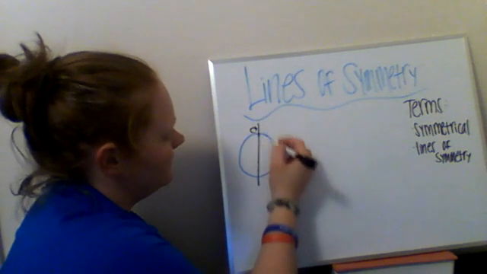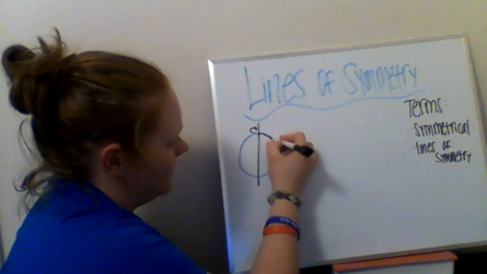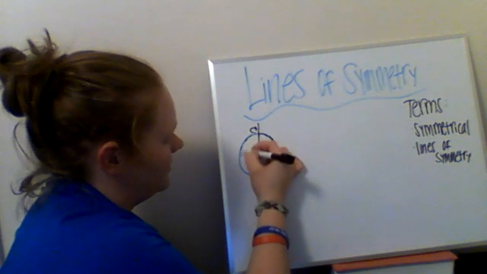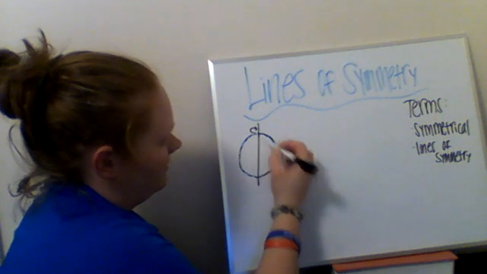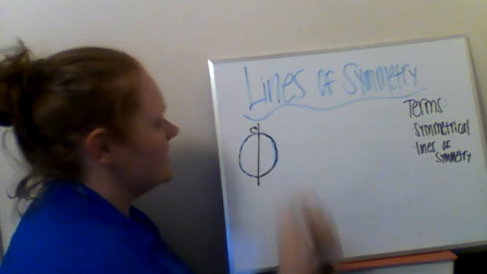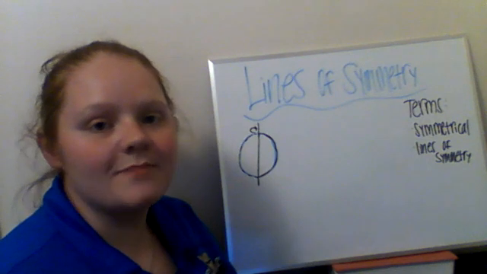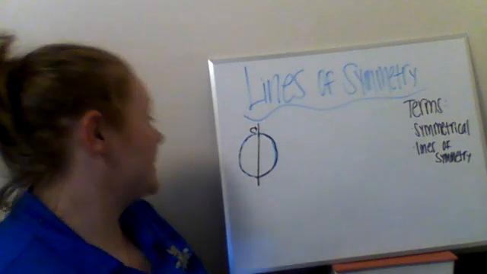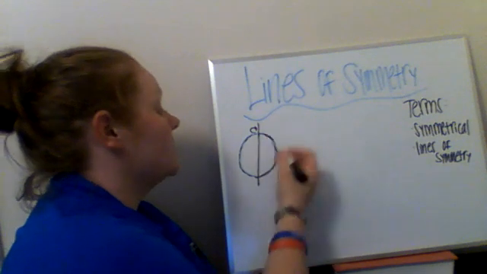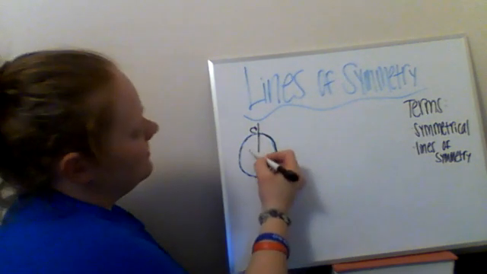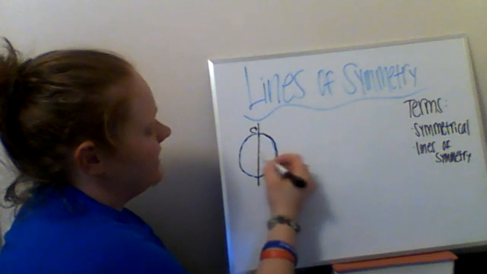Okay, if I was to fold it this way, that means I would have this shape right here. So if I had folded it, I would get this part right here. And when I look at that, I see that both sides would be equal. Okay, so they would be exactly the same. So that means this shape is symmetrical because if I had a fold down the middle, that means both sides would look exactly the same.